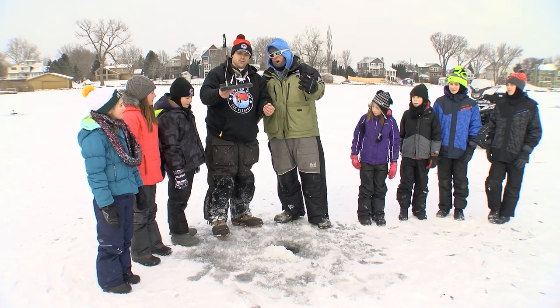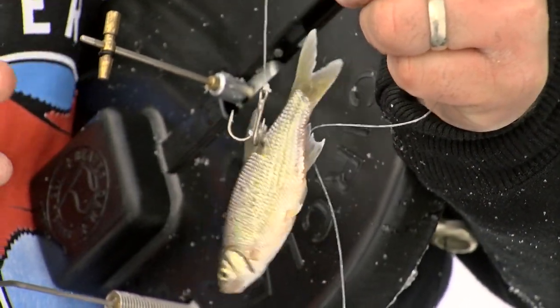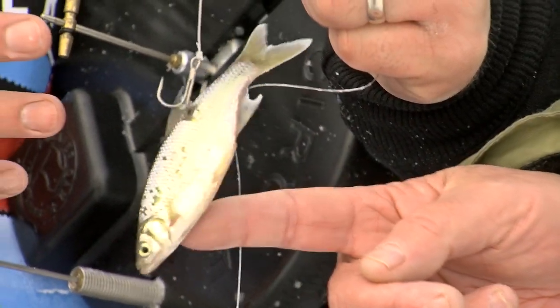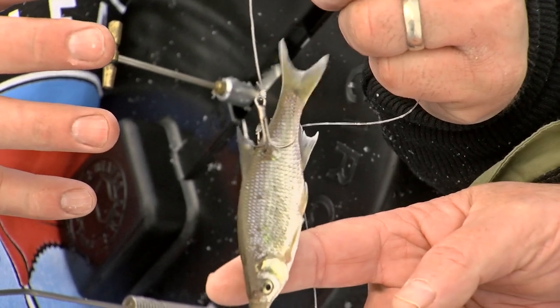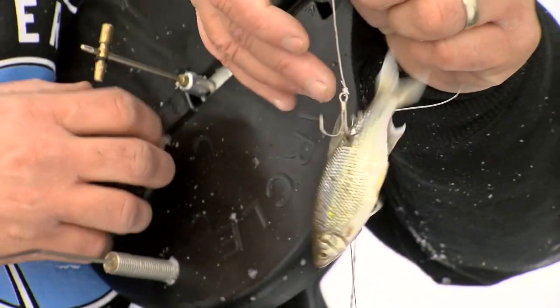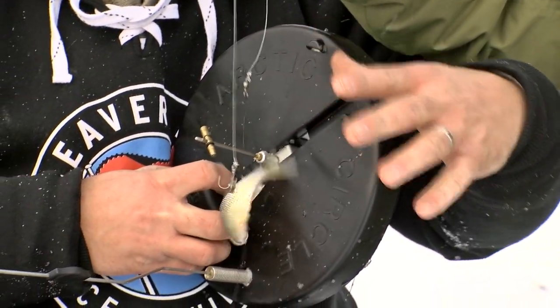But let's take a look at what we're using here. Typically, we run all Beaver Dam tip-ups. Pretty simple rig, right? Yeah, John. First ice, I really like live bait, so I chose medium and large shiners today. It's been so cold for the last 2 weeks, I like to downsize the live bait a little bit. And then I love to run a straight fluorocarbon leader because all these lakes in southeastern Wisconsin have a lot of clear water, and I just think you're going to get more bites and you have less hardware on there.